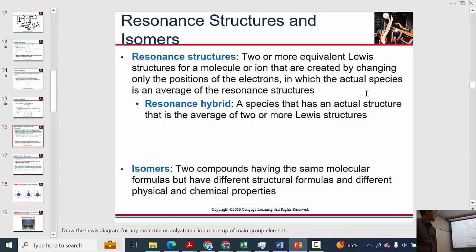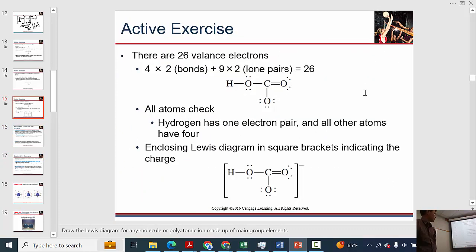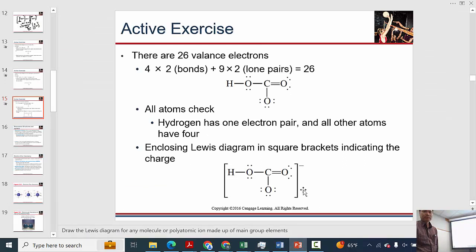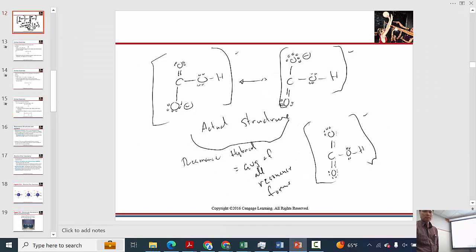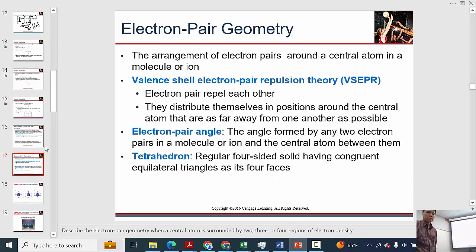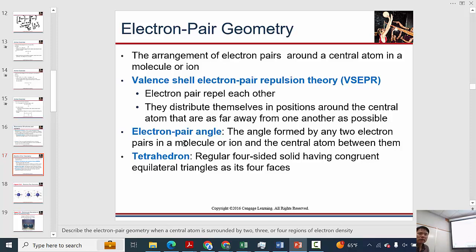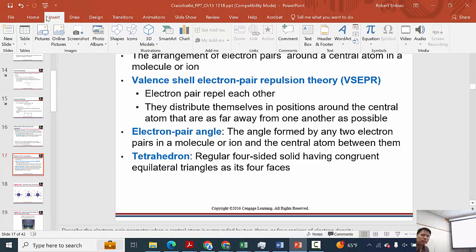All right, so that's drawing Lewis structures. The next thing is we want to get a more accurate depiction. I could draw the Lewis structure any way I want. And so the way I drew it is fine. Or the way they drew it is fine. What we want to do next is we want to figure out the geometry of these. And what we're going to do here is we're going to look at two types of geometry that we have.